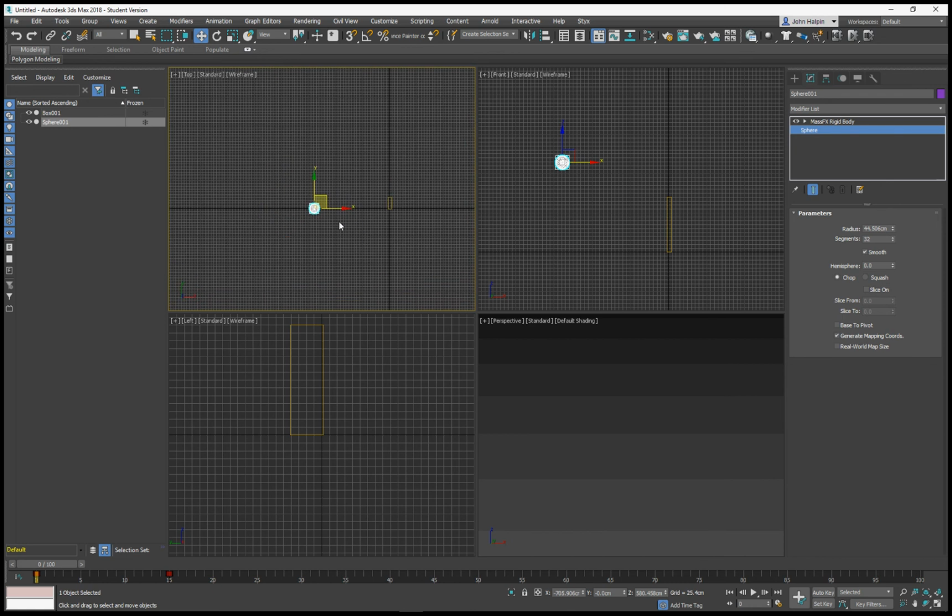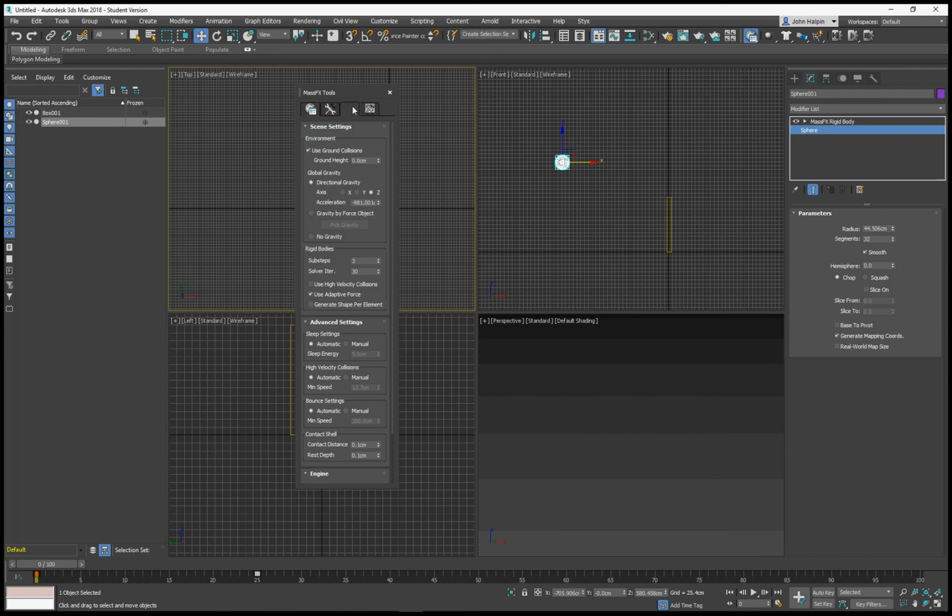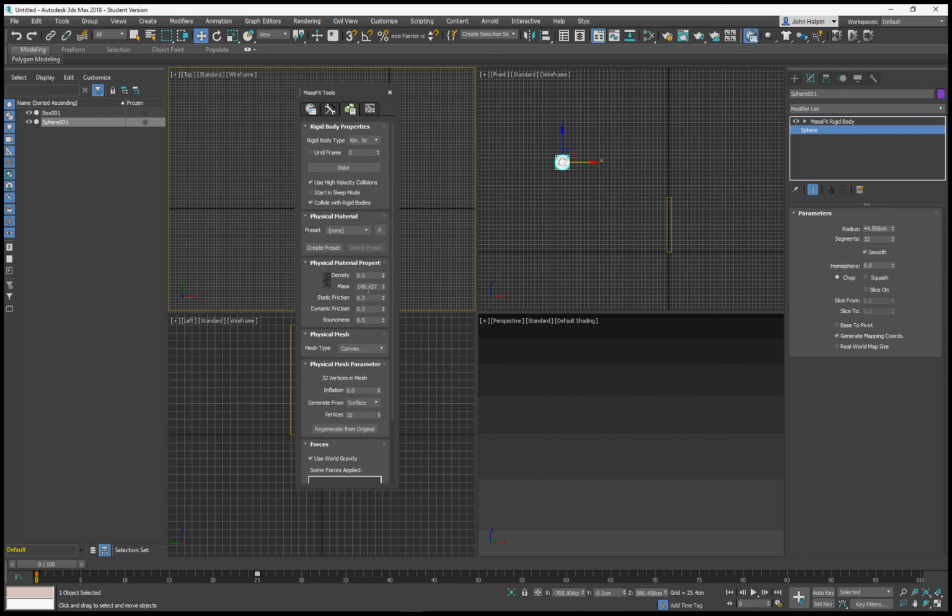So let's rewind and maybe make that sphere have a bit of a slower animation. So I'm going to take the second keyframe to frame 25 instead, and I could also choose to go in with that selected and change, for example, the object properties, so increase or reduce the mass to something a bit more normal. So I'll just do a preset of rubber, and that gives us a lower mass.